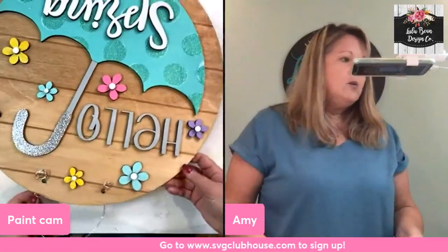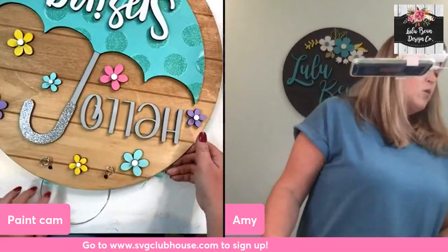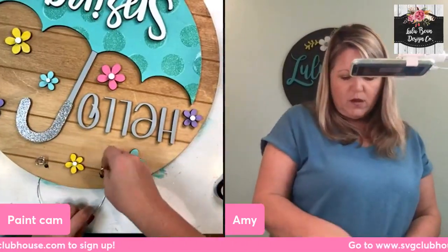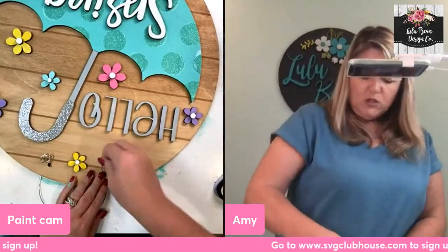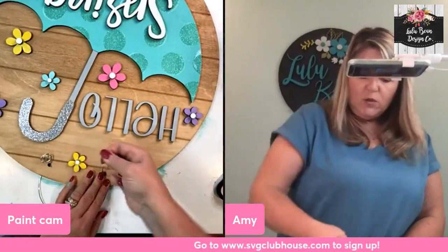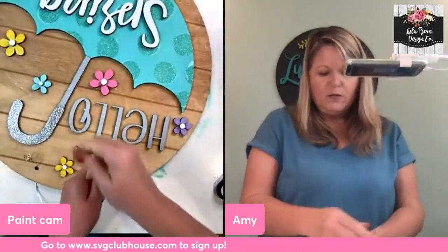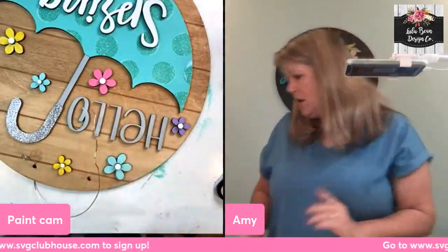Now, I also sometimes, and I should have done this before I put this wire on, I could still do it though. All right, hold on. Let me show y'all how we do the wood beads. So you only need to pull one of these out. I'm going to pull one out and I'll put wood beads on there for y'all. I forgot about that. Sorry.